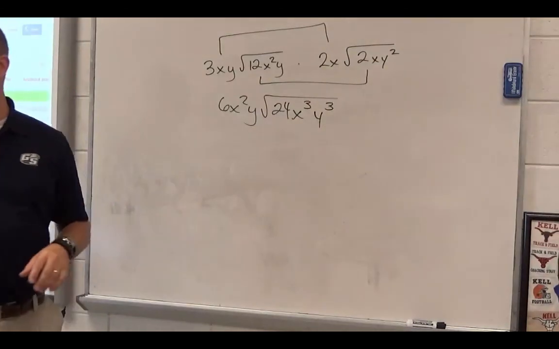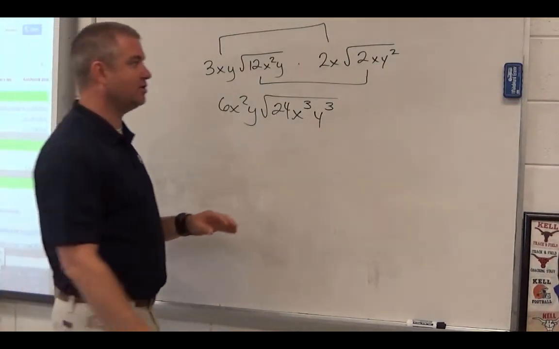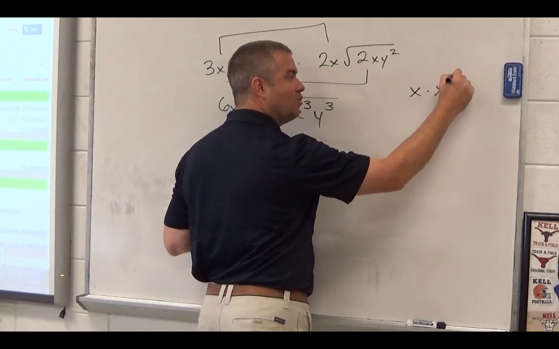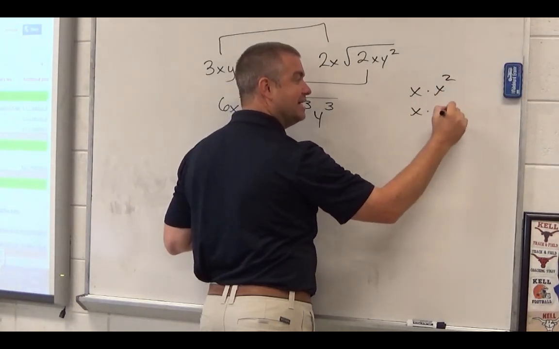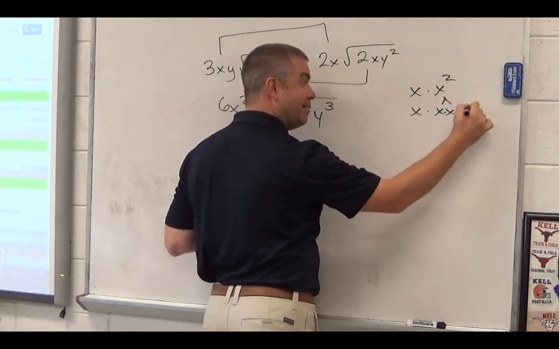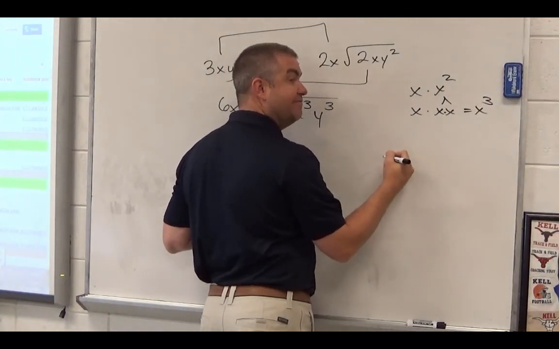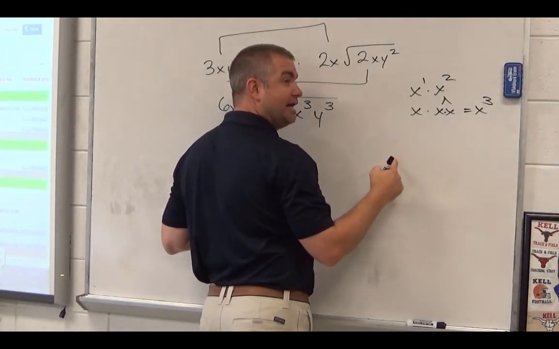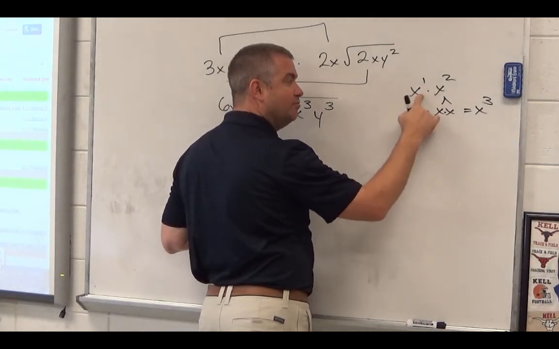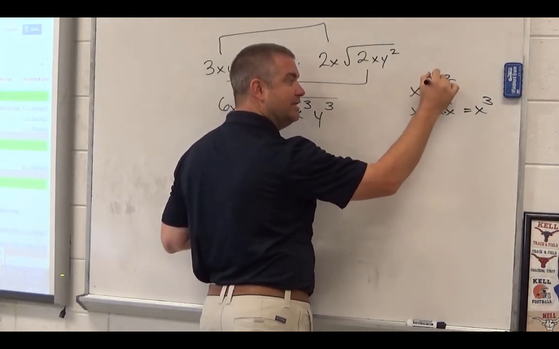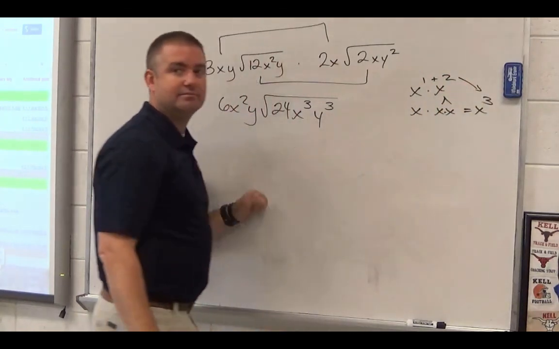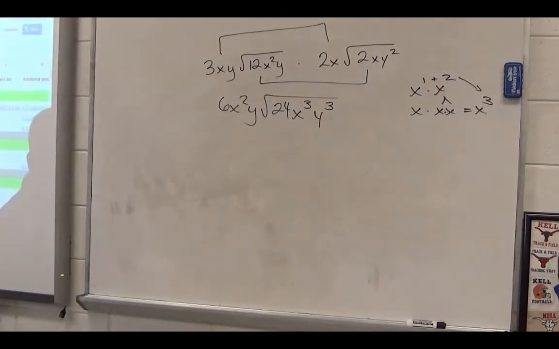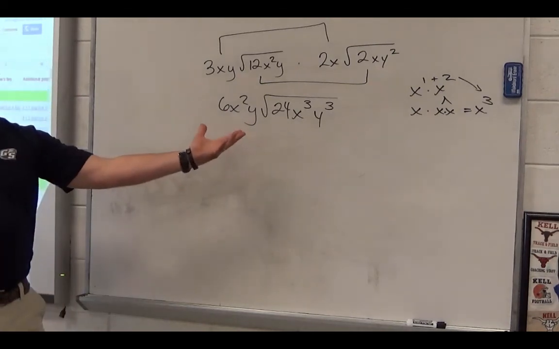Now you may be a little unsure on exponent rules, so let's talk about that. X times x squared is x times x times x, right? That's just x times x. So how many x's do you have? You have 3. If you remember from your middle school days, if you multiply like bases, what do you do with the exponents? You add them. That may or may not have been covered in middle school. You may be a little rusty on that, but our exponents are going to be fairly small, so there shouldn't be that big.